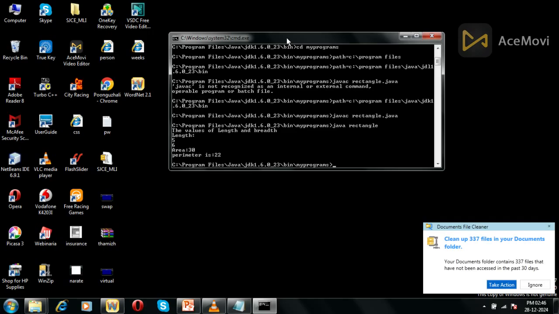The file is saved. Now I am going to compile the file. Before that we have to get into the path where we have stored the Java file.